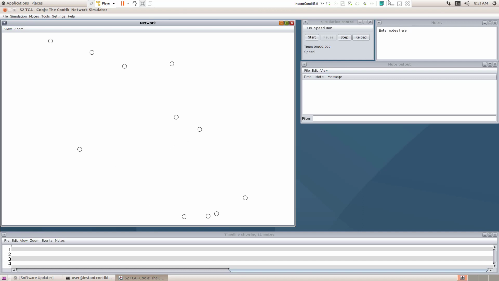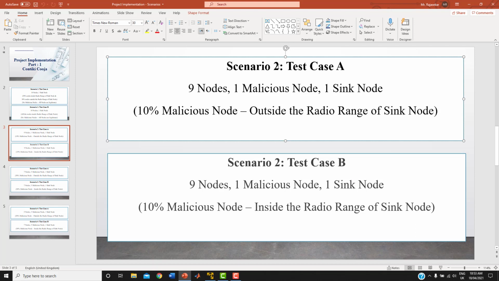You can see our scenario says scenario 2 test case A: 9 nodes we already added, one malicious node we already added, one sync node we already added. Out of 10 nodes, one is malicious, which means 10% is malicious. This node I'm going to keep outside the radio range of the sync node.